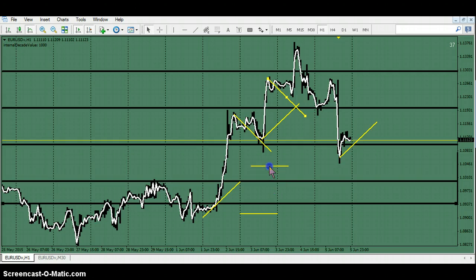Okay, so you find a swing high there, and it took that much time for that thing to break out. If you had placed a buy stop here, it would have still been valid here.